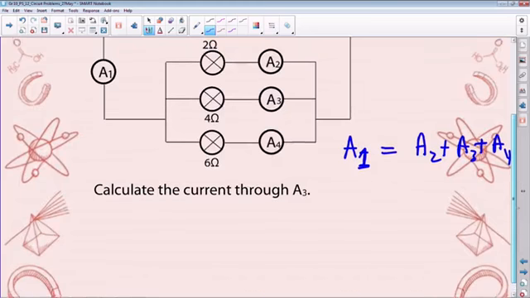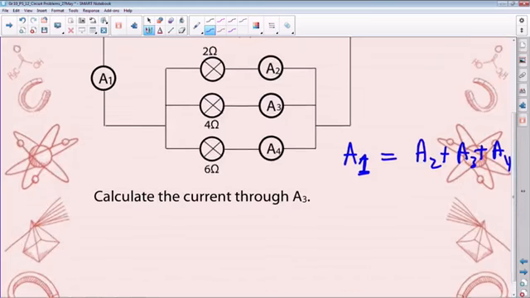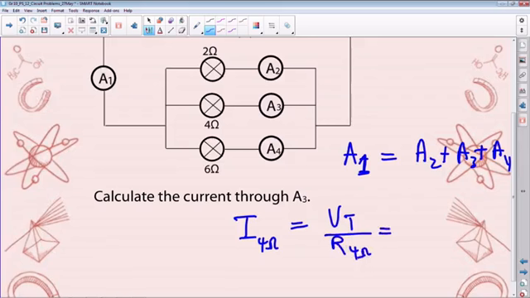It's divided proportionally. So we go back to Ohm's law. Current through A3, which is 4 ohms. The notation is not very particular. You can use A3 or you can use 4 ohms, because whatever charges pass through the 4 ohm per second is the same that is recorded or registered by A3. So it's our V total, which is constant, divided by the R of the 4 ohms. In this case, we've got 3 divided by 4, right?